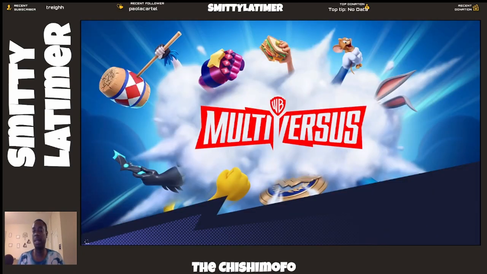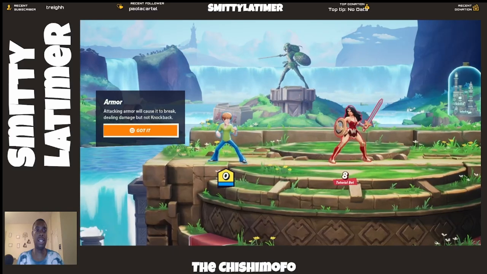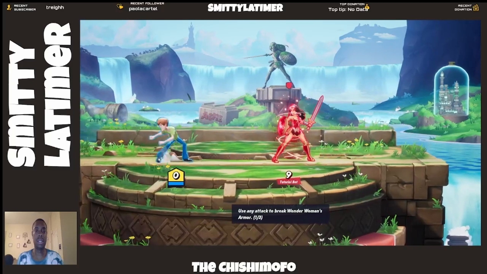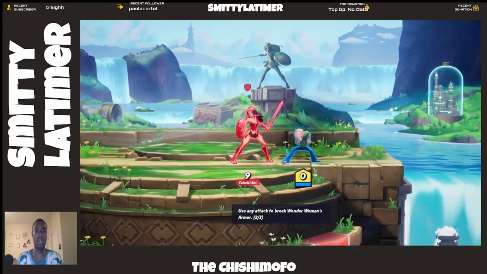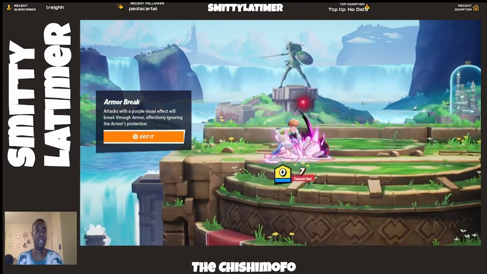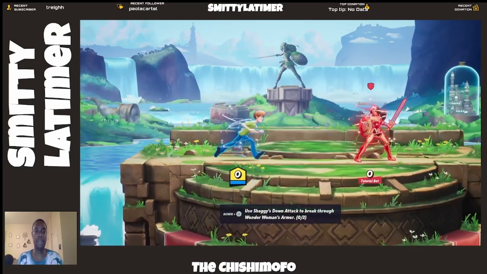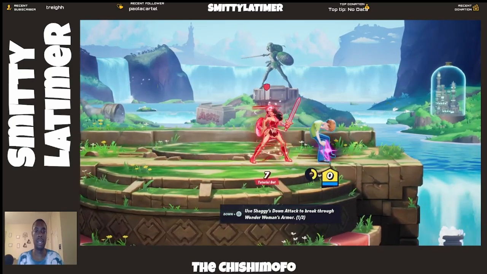Next, armor moves. Let's see what this is about. Attack to break armor and knock down. Okay, break her armor. Boom, boom, boom. Yeah, come get it. We're gonna charge up on a first. Attacks with purple visuals will break through armor effectively. Okay. Down square. Boom. Get that armor break.